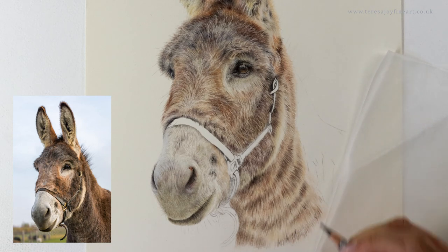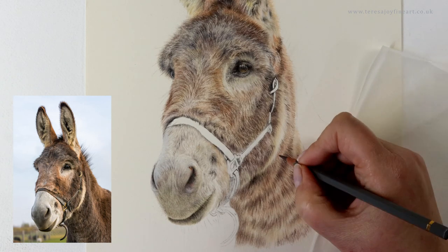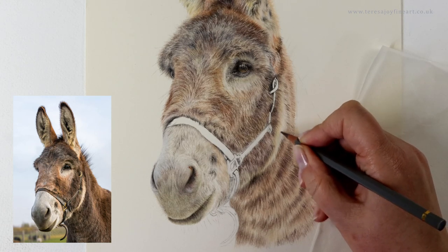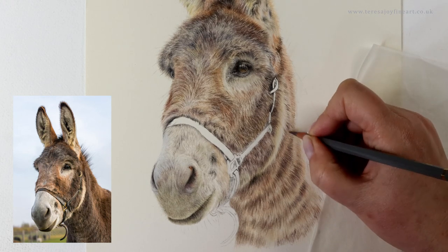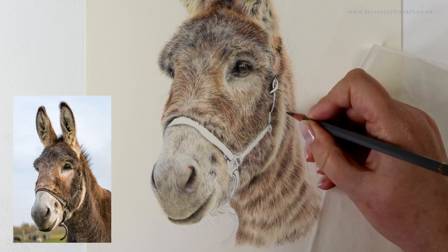And also all the time, always thinking about those lights and those darks. I will come back and I'll make things a bit darker as I need to, as I go through. But I'm always thinking about those lights and darks so that I don't make an area too dark that needs to be lighter and vice versa. So I'm always thinking about that.